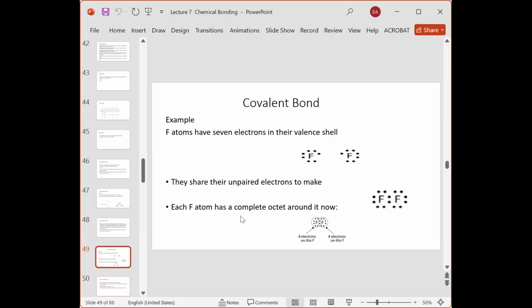So then it looks for another fluorine and then bonds with it. So that 1 electron that is left to make it 8 electrons at the valence shell, the other fluorine also will bring 1 more. So then they will share together, like how you see here on the screen. This fluorine and that fluorine, they will come together like this, and now they will share common electrons. That 1 here, 1 here, they share, so they become 2. If you count, this fluorine has 8, and this one too, it has 8.